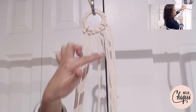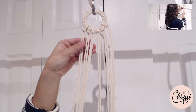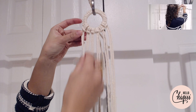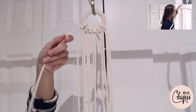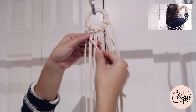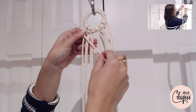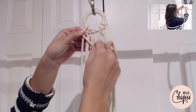So we're going to grab, since we're going from left to right to create the first diagonal clove hitch, we're going to use the cord all the way to the left as our base cord. So then we're going to place it diagonal like this. So this is kind of like our steering wheel. This is showing us where the knots are going to go. So if we want them diagonal, we have to place it diagonal. If we want it straight, we have to place the cord straight.